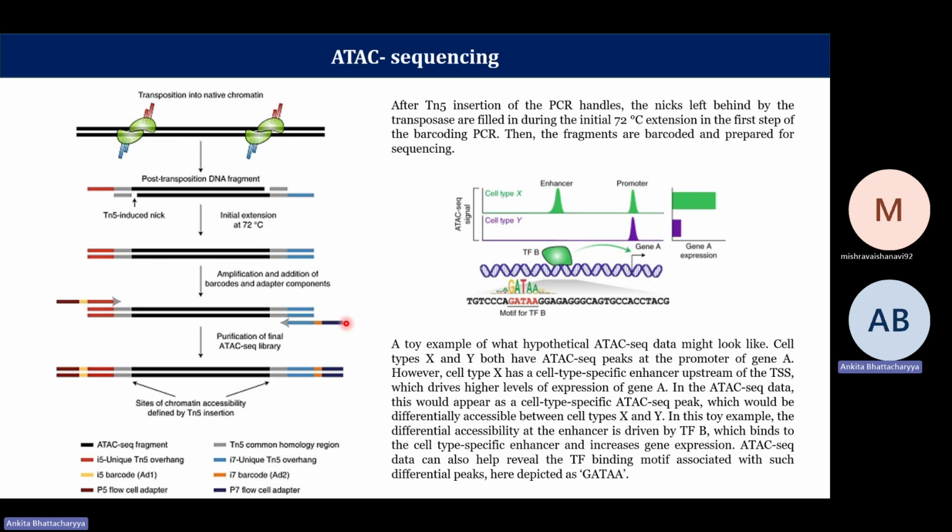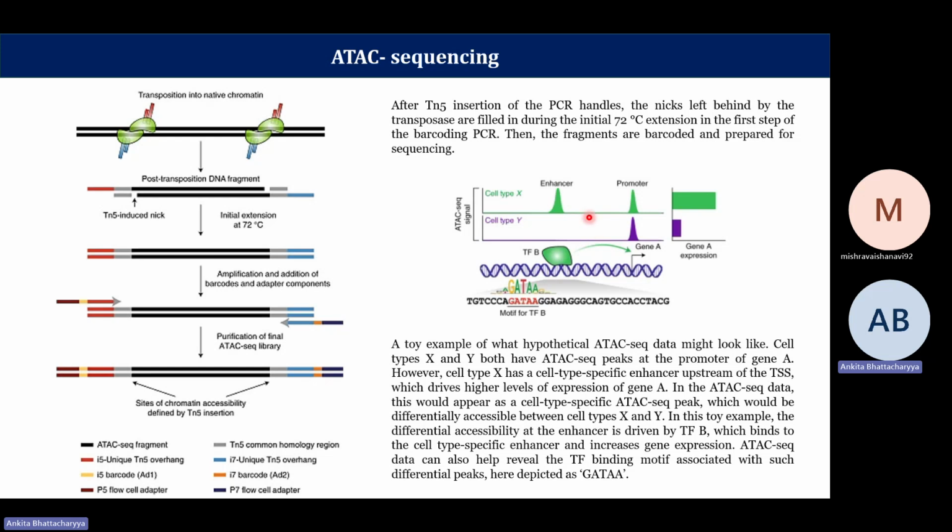There's also 3C. There's also that technique. These are all basically techniques which are going to give you similar outputs. It is going to tell you which region of the chromatin is accessible and which of it is not. But the logic of using these or deciding which strategy you need to use depends upon how accurate it is, how much information you can get from one experiment, and thirdly, what is your hypothesis that you wish to address.